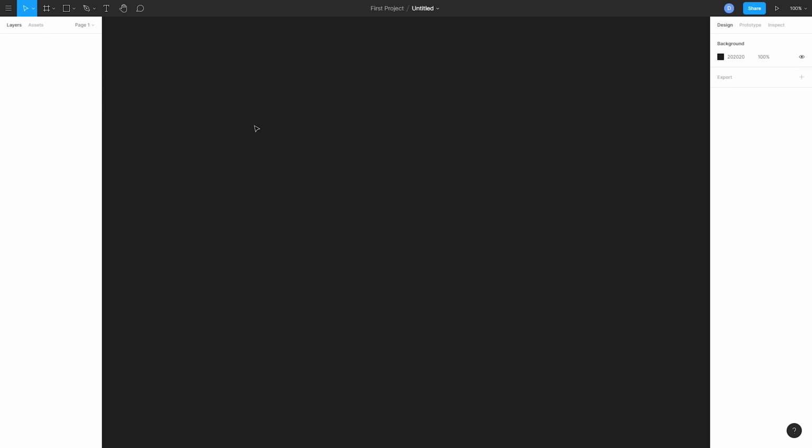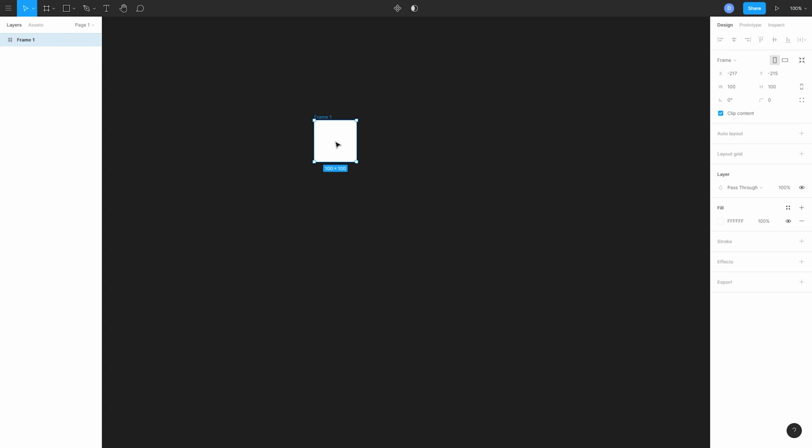To be able to use these two tools, we need to make something to move and to scale. This gets us to the next tool, which is called the frame tool or the artboard tool. So let's click on the frame tool. Now I will get my mouse anywhere in this blank space, which I just changed the color of, and click on it. This makes a 100 pixel by 100 pixel frame.